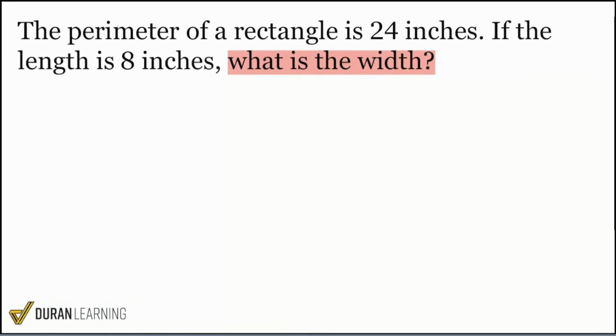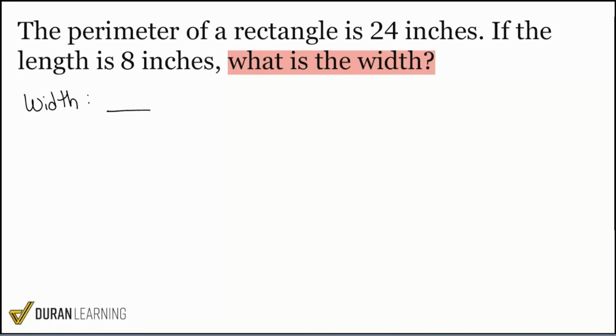The who, the what, when, where, how many, which of the following. Those are all question action words that we really want to pay attention to because that's going to tell you, hey, this is your goal. So with that, cool, we're looking for the width. So I'll just write that right over here. I'm looking for the width, blank.